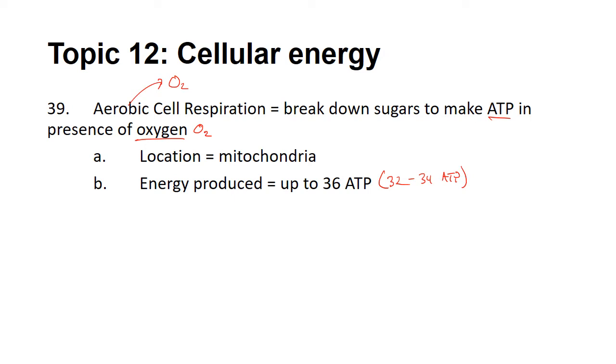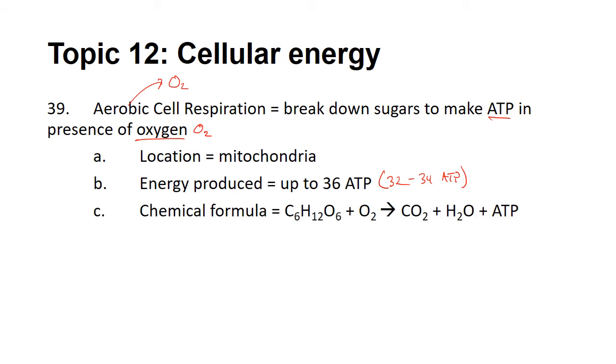So what's the chemical formula? It's the same thing as photosynthesis, but in reversed order. I should go ahead and say, once again, sugar and oxygen are going to be brought into this situation. And both sugar and oxygen, since they're on the left-hand side, are going to be the reactants, right? That means everything on the right-hand side, those are going to be the products.